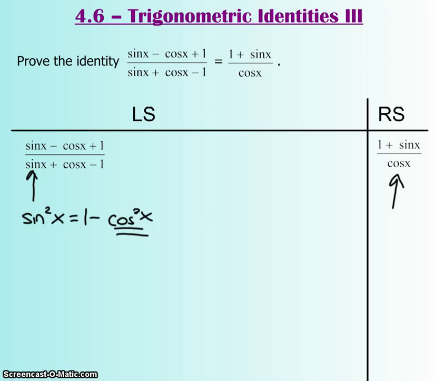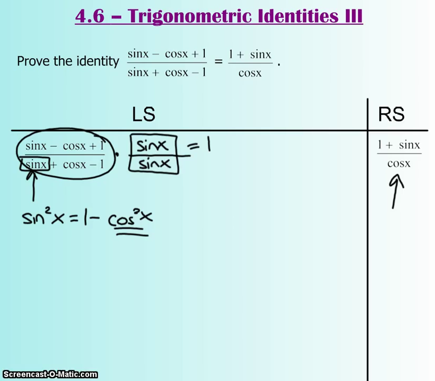Now, I could make the sine x into a sine squared x by multiplying everything in the denominator by sine x. That would mean, though, that I would have changed this entire fraction because I'm multiplying it by something random that wasn't there before. How can you do that? That's not allowed. It is if you put the exact same thing on the top so that this fraction, when I divide the top by the bottom, equals 1. So even if I did multiply this entire fraction by 1, it hasn't actually changed anything. But now I get that sine squared on the bottom.